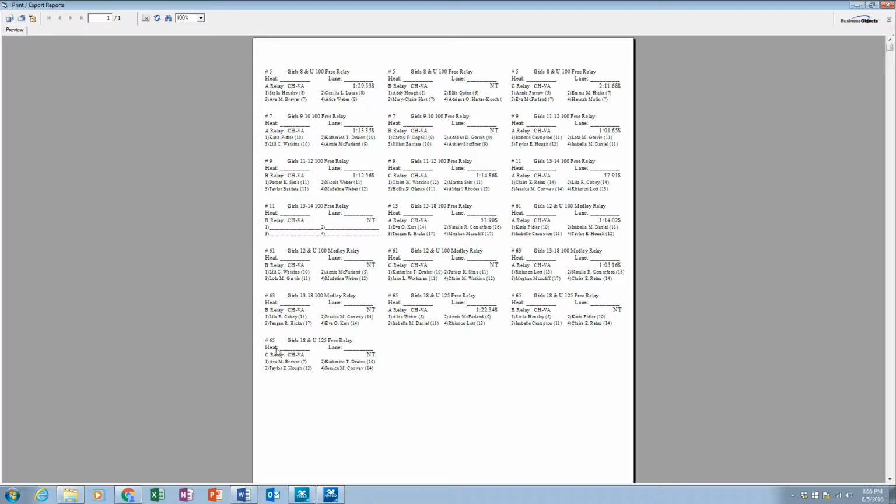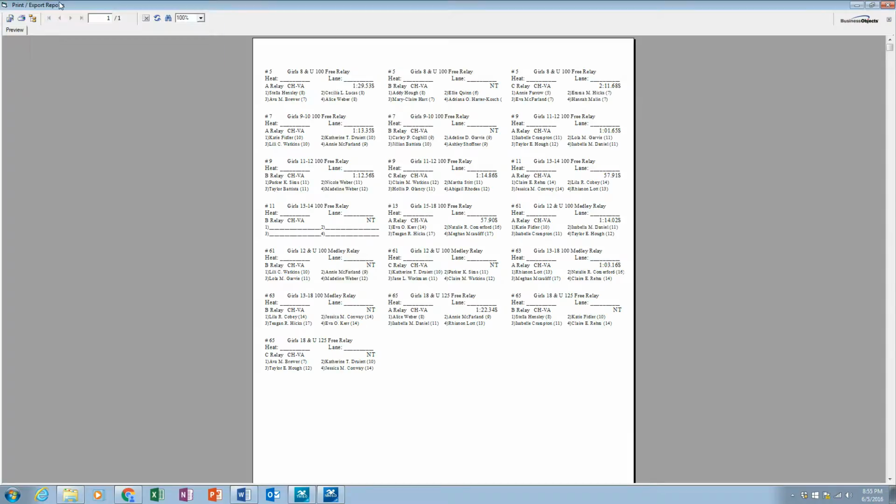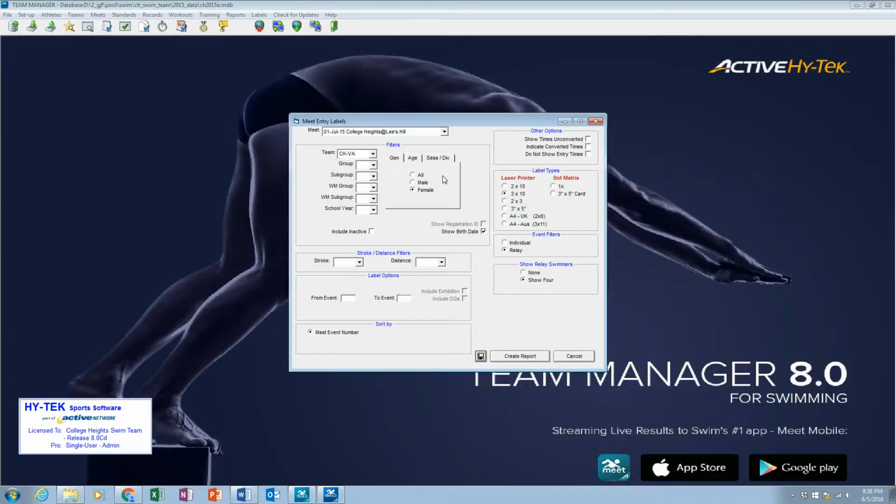Please note when you look at event 65 and 66, they are only going to print with 4 names on it. So you need to handwrite the 5th swimmer's name on the card for your 15 to 18-year-old swimmer. And again, remember this little print button up here in the top left is the button you click to actually print your report. That'll print the labels to the printer you choose. Okay, assume we do the same thing for the boys, for their relays, and that's going to give us a whole bunch of sheets of labels that you can put on cards.